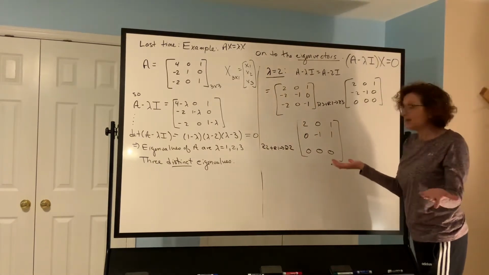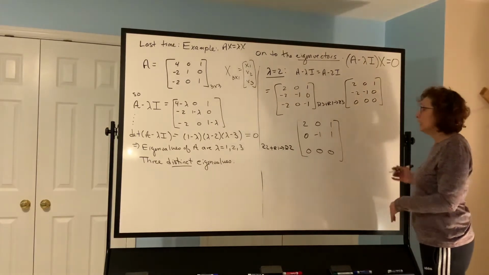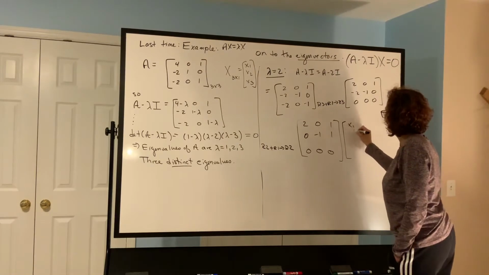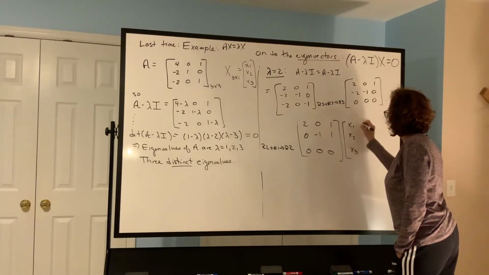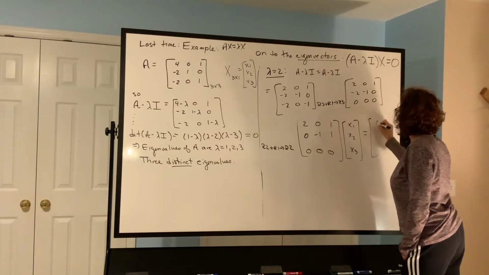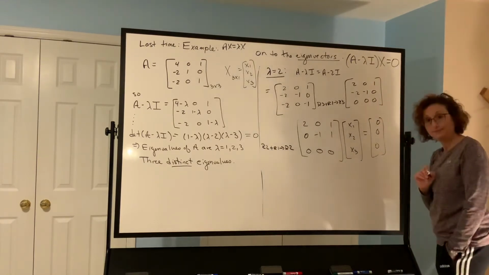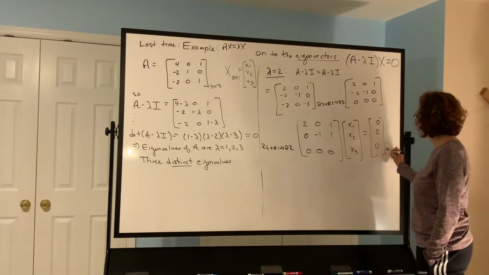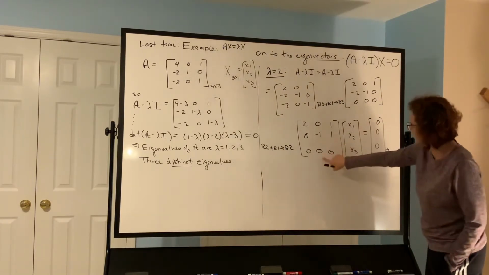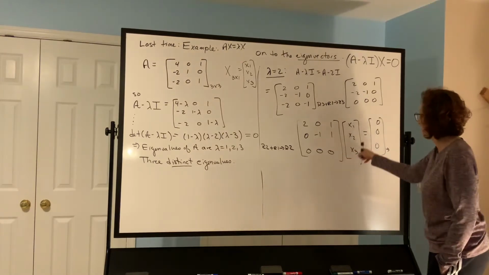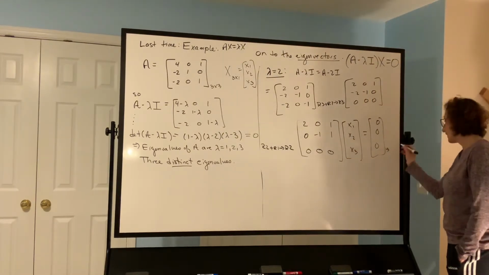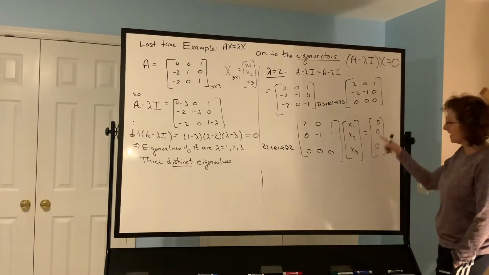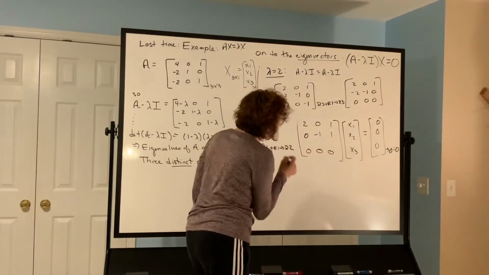We don't really need to do much more at this stage. Let's just see what happens if we didn't do anything else and just wrote down this system, equal to 0, 0, 0. What does the third row tell me? The third row says 0 times x1 plus 0 times x2 plus 0 times x3 is equal to 0. That's the matrix multiplication, 0 equals 0.